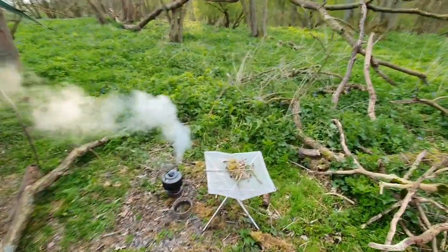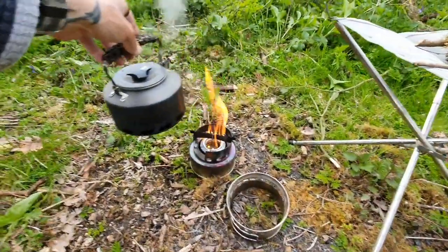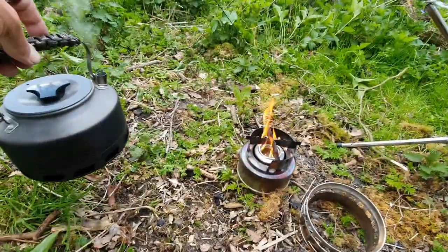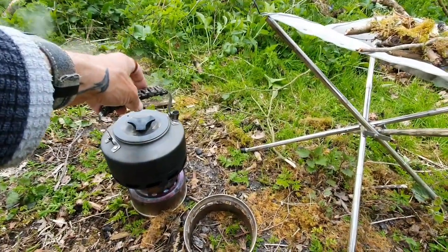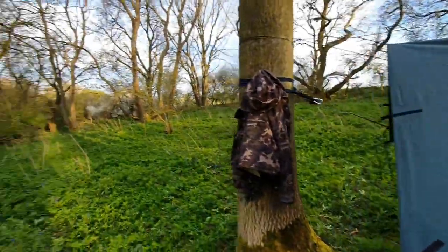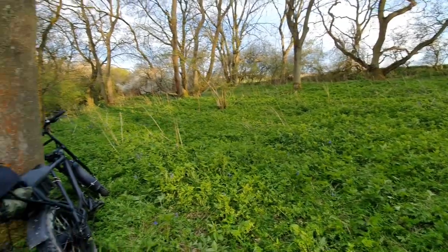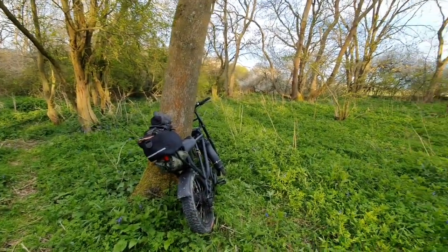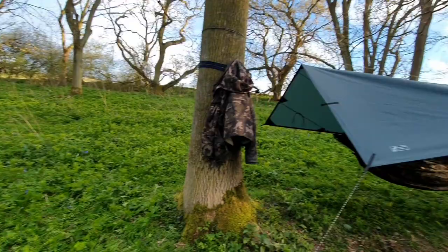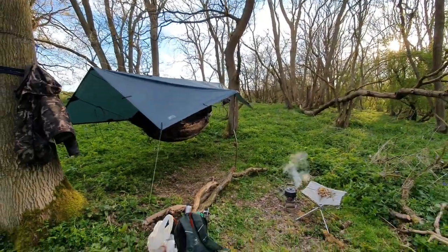Got a little fold away fire pit, and I've got a little twig stove and my kettle, but I've got a little homemade alcohol stove in there at the minute, just for convenience to eat until I get some twigs. There's my hammock underneath my tarp, all nicely set up with my under blanket and my sleeping bag, and my bike's across here, which I've got another little tarp for. I'll lay that flat later and put that little camo tarp over the top just in case it rains, though it hasn't been forecast. But yeah, that's me for tonight.